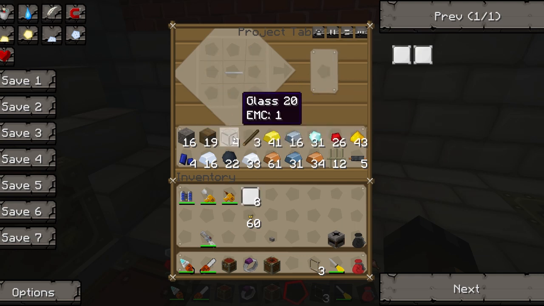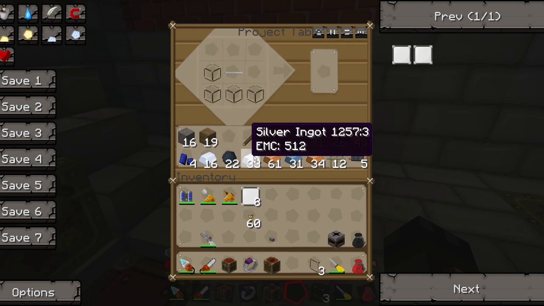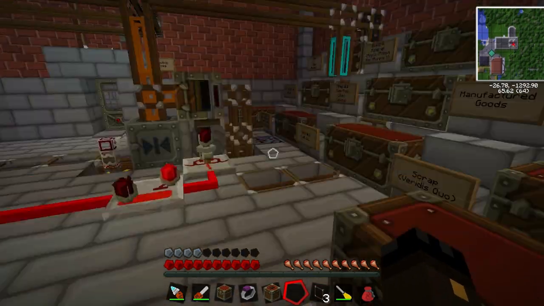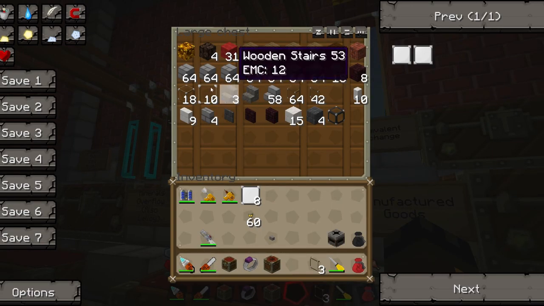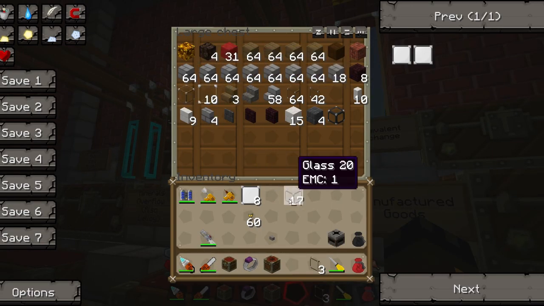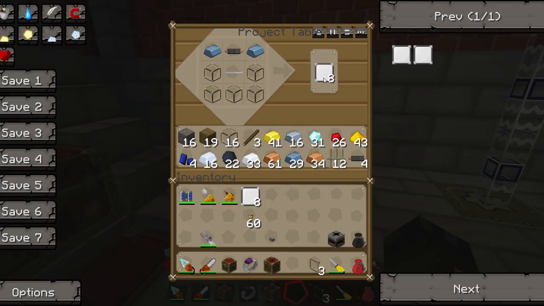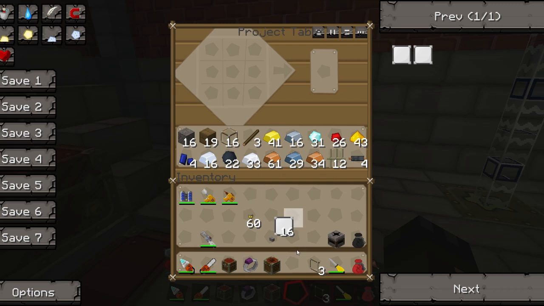Oh, I've run out of glass. Oh, blimey. It's a bit of a bum, isn't it? So I've got to put all these back in again. I wasn't paying attention to my glass, my glacial needs. Buildnik material. I'm actually running out again. Blimey. Right, there we go. Lovely jubbly.